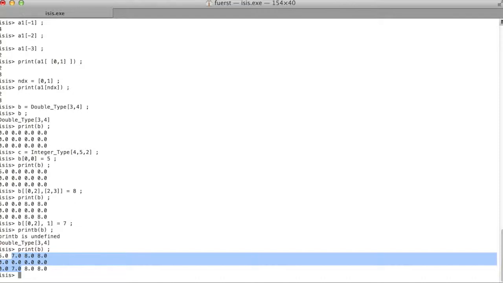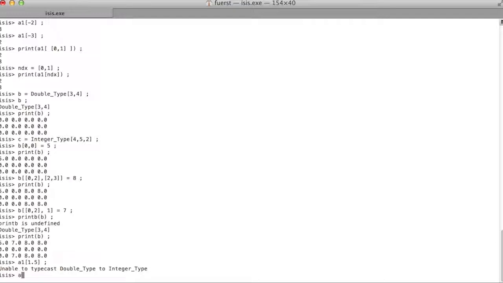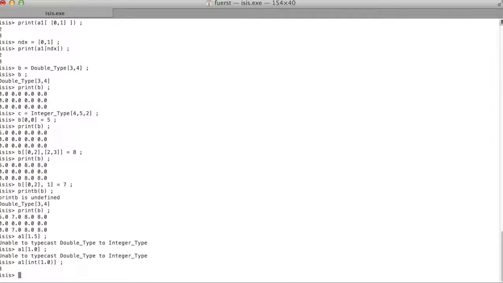And last point to indices. All indices have to be integer because, I mean, floating point numbers can't really work. This is not only true when you try to say like a1 of 1.5, because, I mean, ISIS would not know what to do with that, but also if you would try a1 of 1.0. Even though 1 would be actually a nice index, it still is a double type, so it does not work. And that's why typecasting to integer can be important. So as we learned in the last tutorial, you can typecast something using the int function, and then we can typecast our double value to integer, and then we get out the right number. So please make sure that all your indexes are always integer.